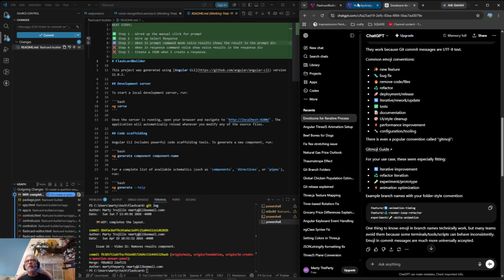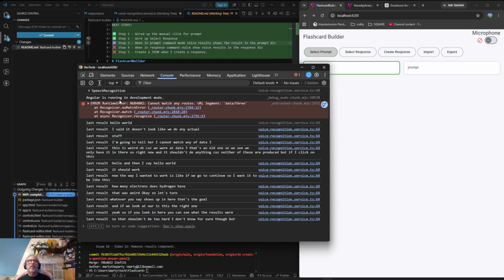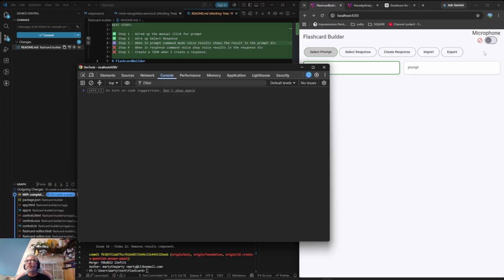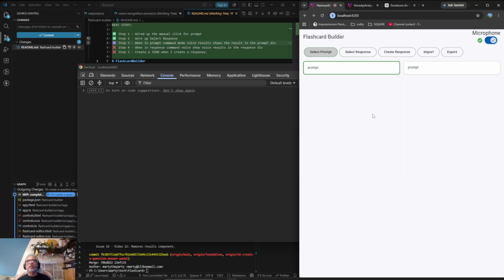So there was that. And then I did a commit so that we could keep this layout. We're working on basically whatever the person says. If select prompt is in there, it just shows up in here. If you were to look in the comments here, it's so wild that that keeps showing up. I just say, hello world, how's it going? And that text should show up in here. If you keep talking, it should show up.